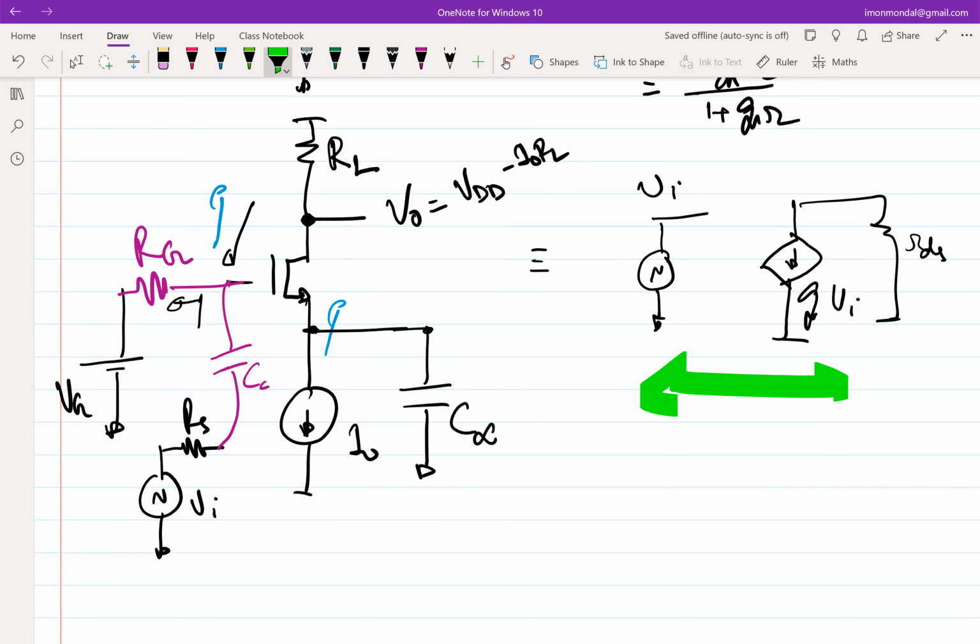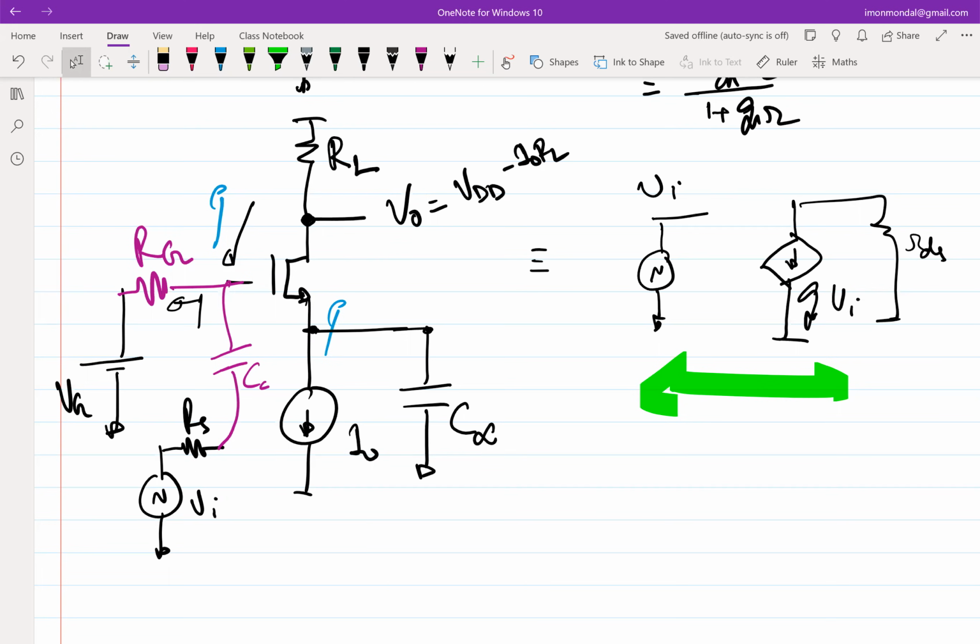Okay. But now, obviously you don't have C infinity, right? So what is the constraint on C infinity? So impedance looking down to the current source must be very less. The impedance looking means what? Calculate and tell me. What is the constraint on C infinity for it to behave like a short at signal frequencies? So 1 by GM should be very, very small compared to the impedance by C infinity.